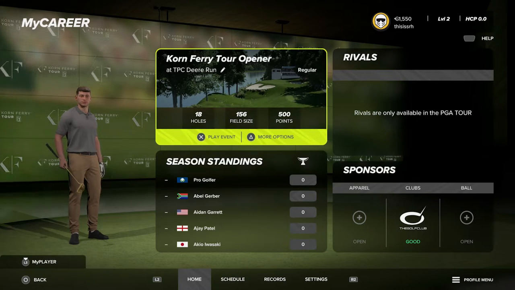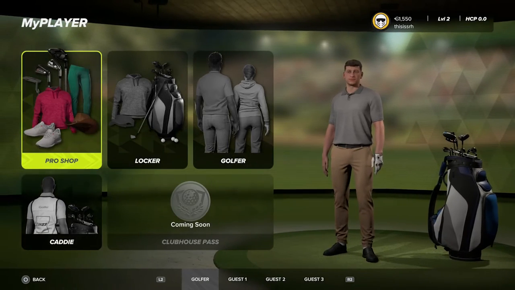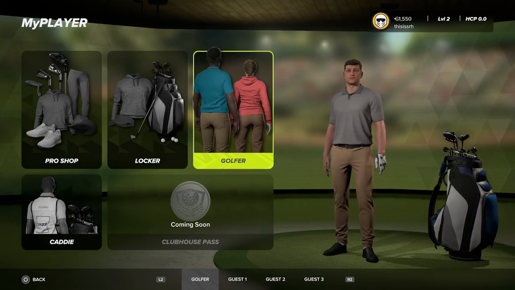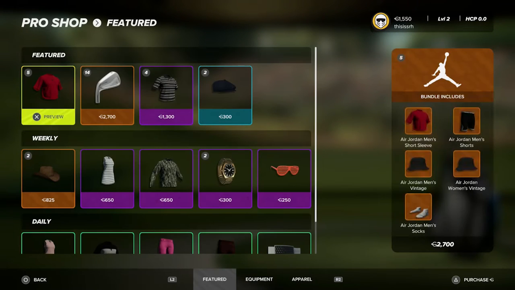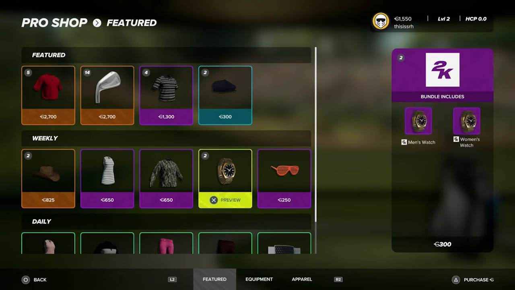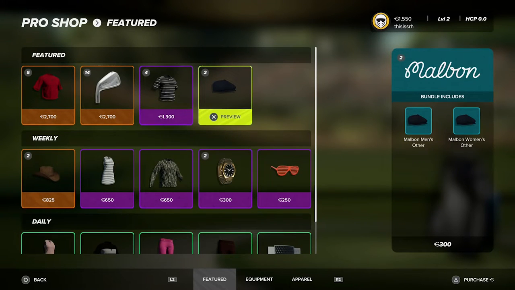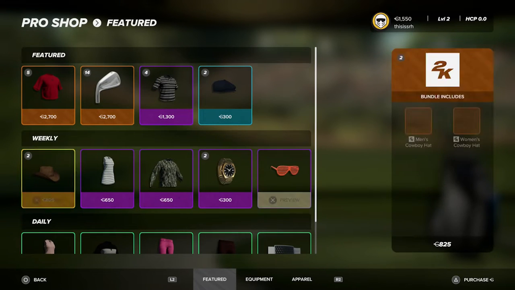All right, now I can play event, but I need to figure out my guy's swing. I gotta fuck with shit. I gotta buy a goddamn driver. See, look at all this. This all costs fucking money, though. Where's, like, regular stuff? How do I find stuff that's not featured?